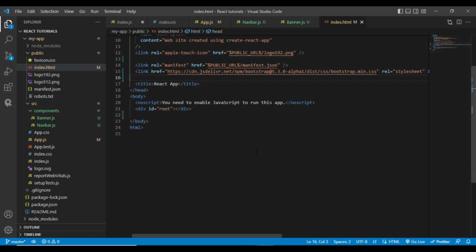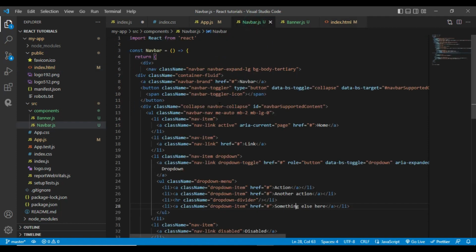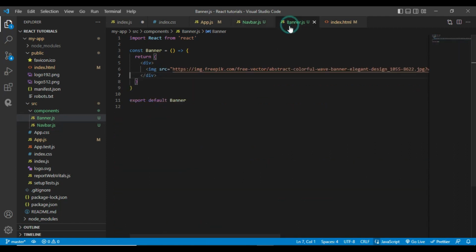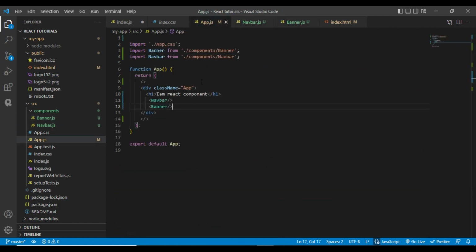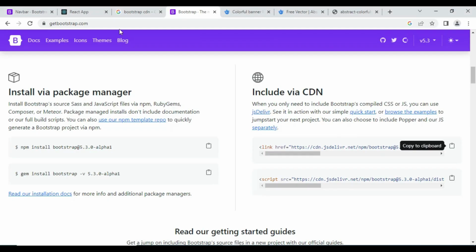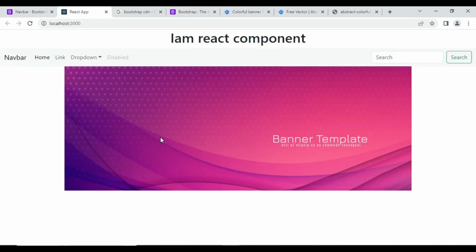Currently in this video I have included our bootstrap file through the CDN link, so that works fine. And we have created a navbar and a banner component also. So you see, in a minute or two our basic app is created. This is the advantage of React and bootstrap.